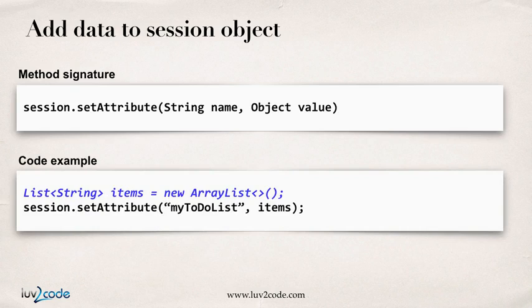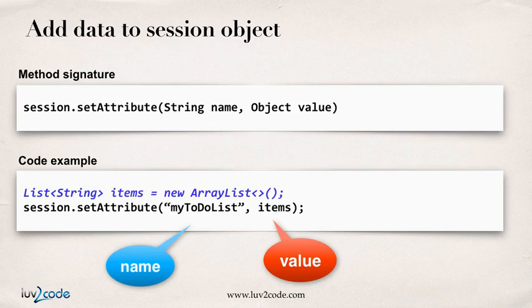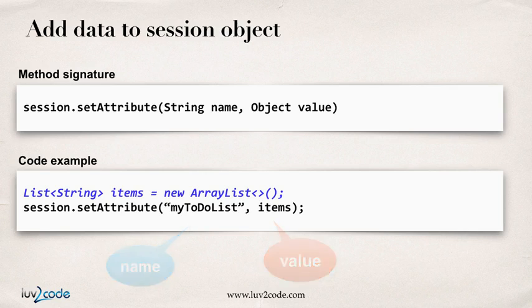So here's a coding example. In this example, I want to place an array list into the session. So here I create the list up front, and then I say session.setAttribute. I give the name of my to-do list. So that's the name, and you can use any name you want, comma, items. And that's that array list object that I have. And you can place any type of data here. You can place array lists, your own custom employee objects, strings, any type of object you can place inside of the JSP session object.